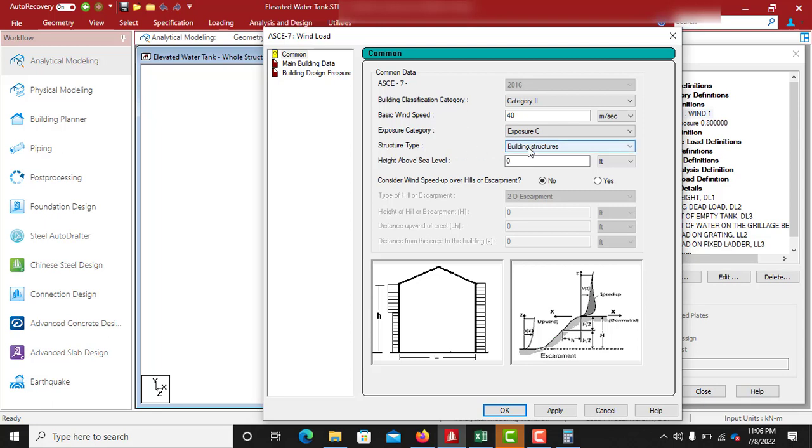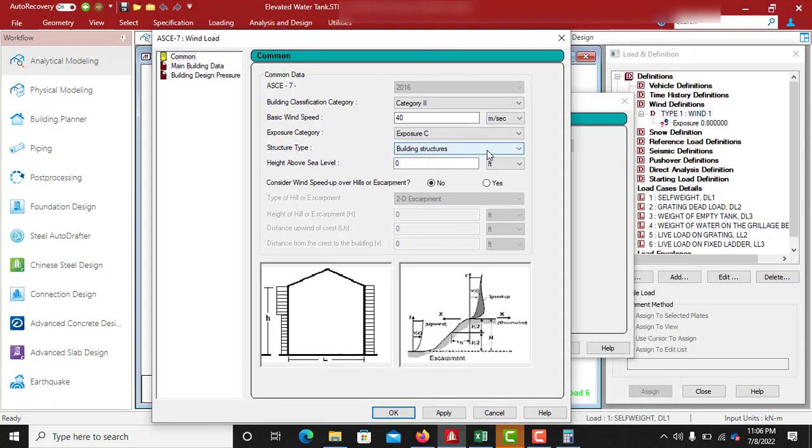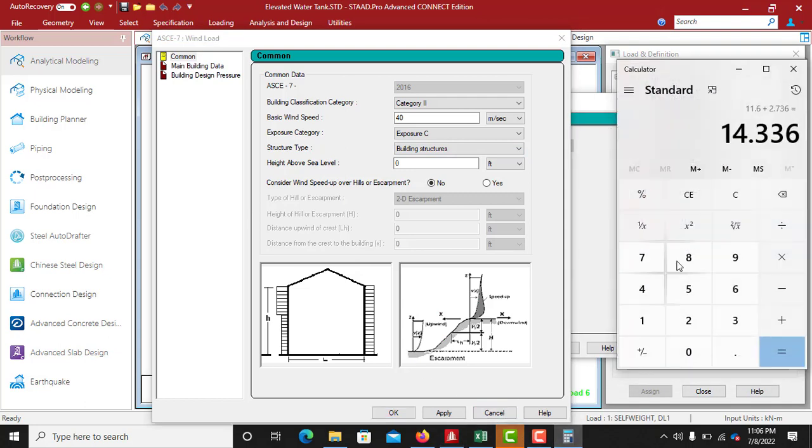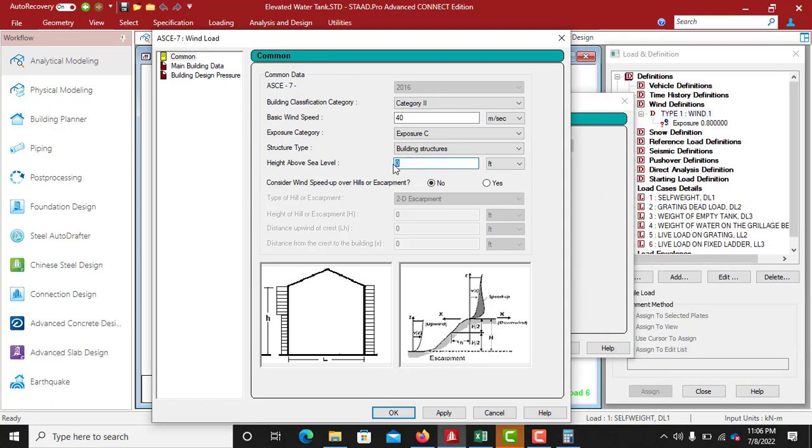Then the structure type: within structure, we have chimney, tank, solid sign, open, lattice, trusses. Let me just leave it on building. Then height above sea level, so that's where our calculation comes in: 14.336. I'll put it here. Don't forget to change it to your unit, this is meters.